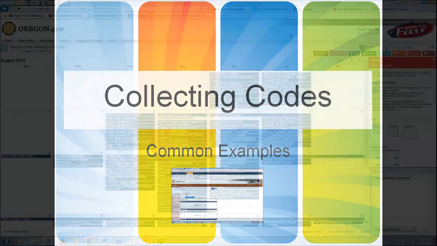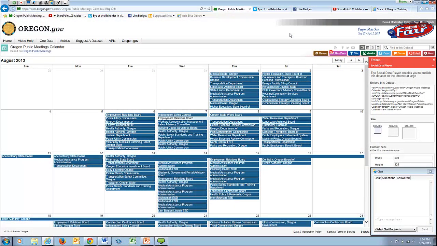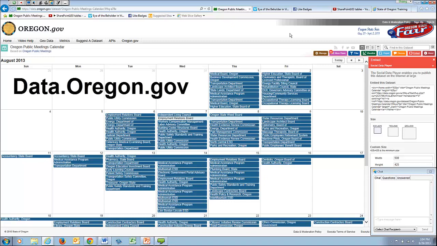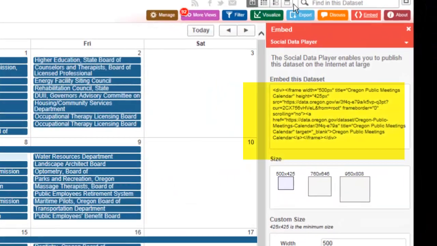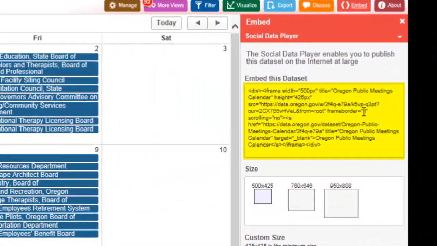One of the more common things that people want to embed in their websites is a data.oregon.gov calendar or some view of a data.oregon.gov data set. Well, that's not too tough to do. Here's an example of the embed code that data.oregon.gov offers you.